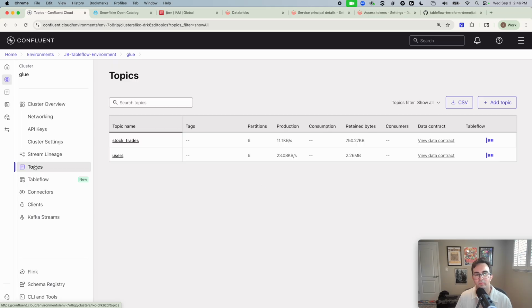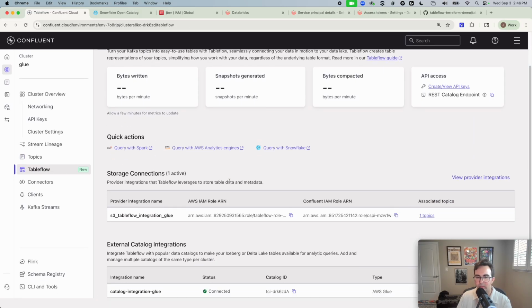And within Glue, if we click into our topics, as I stated previously, we have the stock trades topic already configured with Tableflow. And if we go to the Tableflow tab, you'll see that I have a storage connection pre-configured with our IAM role. And we also have Glue configured.